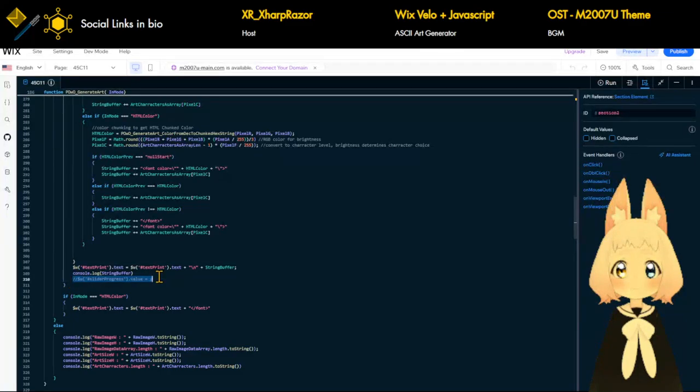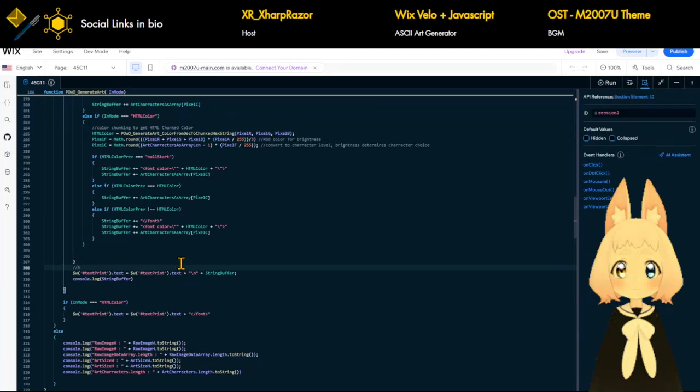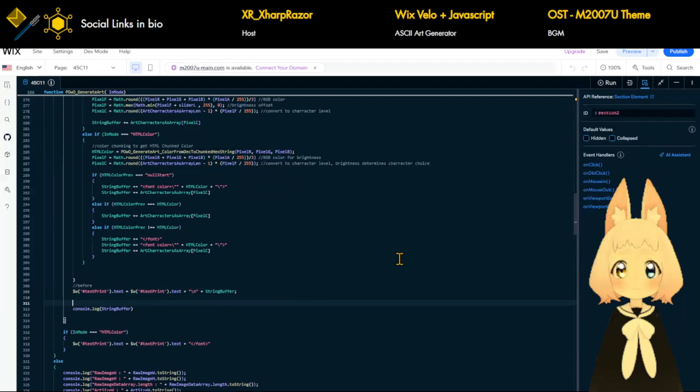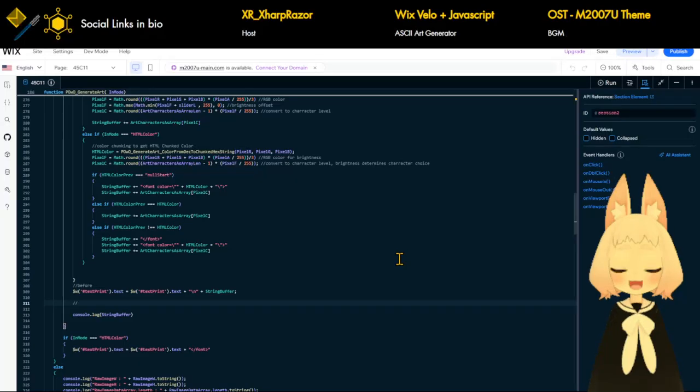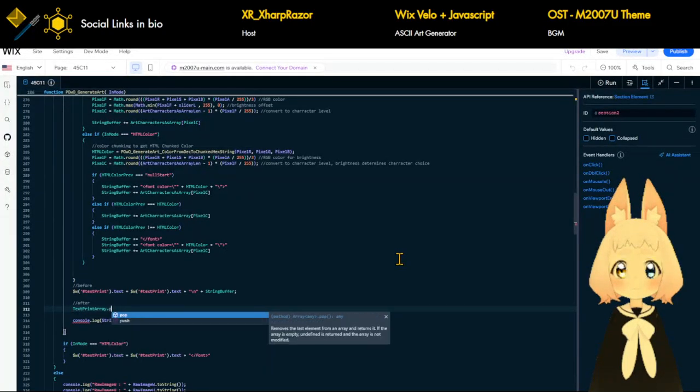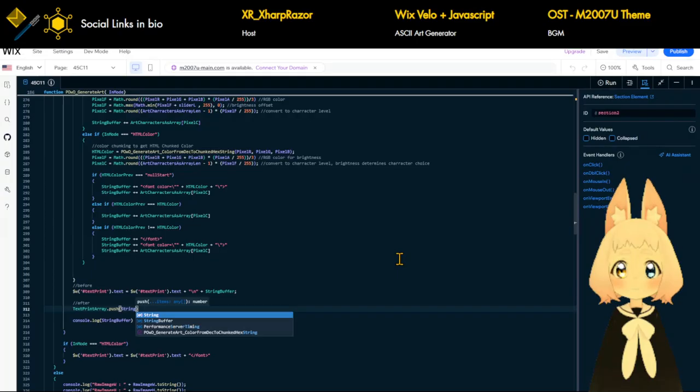okay, let me get rid of this first. This is before. And then this is after. So in this case, we will say text print array, we will push it, string buffer.